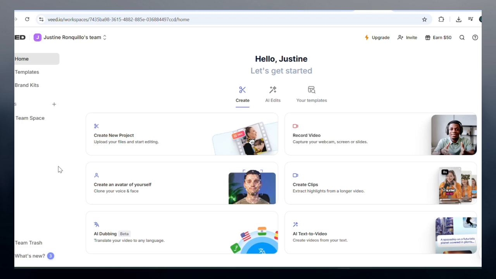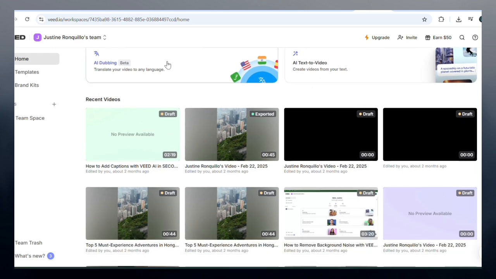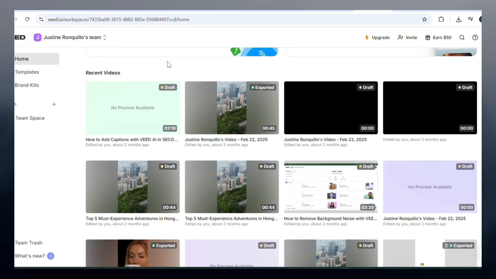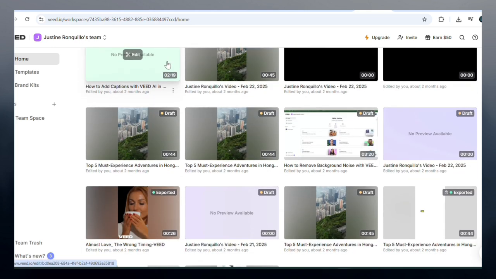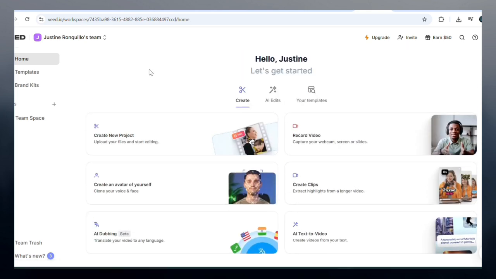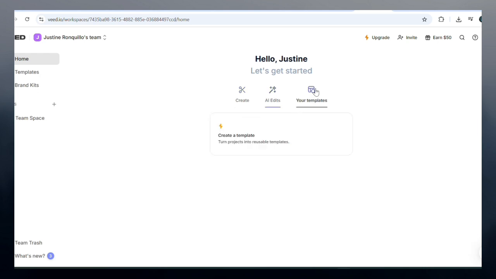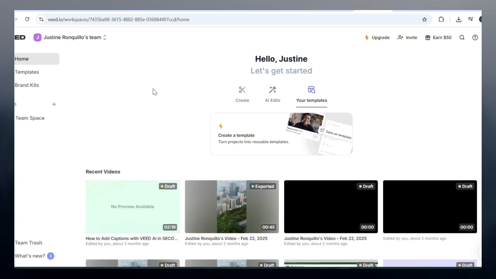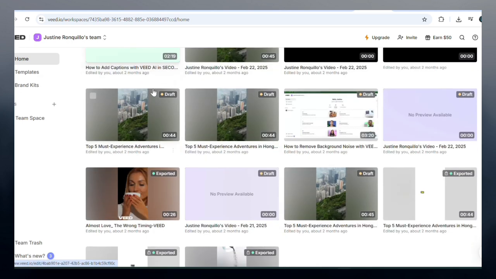And then in VEED AI, once your clips are ready, jump into VEED AI to bring everything together. This is where you can arrange your shots, add music, text animation, subtitles, or even AI generated voiceover. If you don't want to write a script yourself, you can ask ChatGPT to whip one up for you. And after a few finishing touches, hit export. Just like that, you've created your very own AI generated anime video.